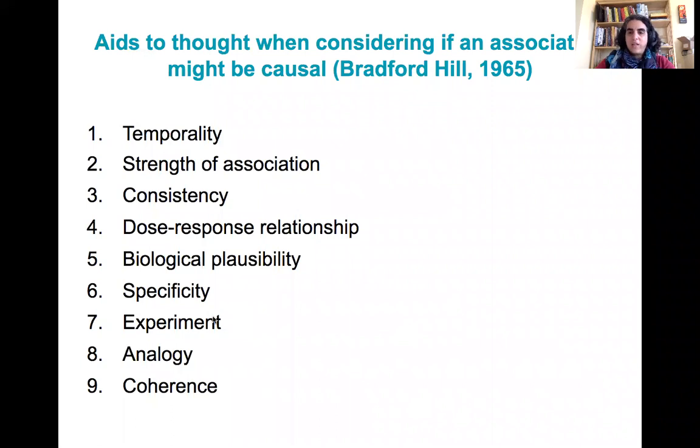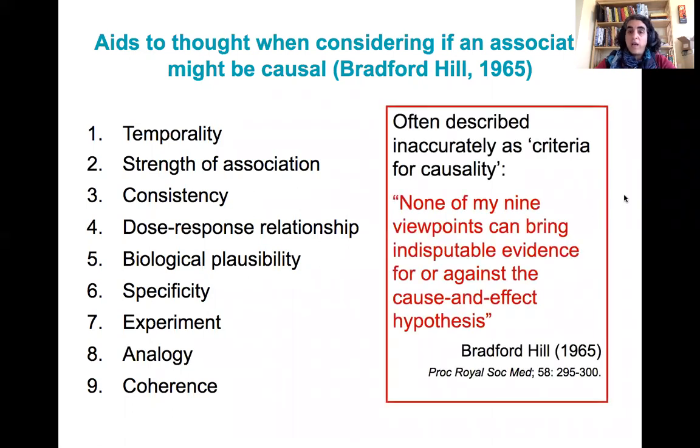I'm going to run through these and talk about what they mean. Some of them, honestly, are more central to the conversation these days than others. These are often described as criteria for causality, as if they were kind of required, almost in a component cause math model, to show that you have a causal relationship. They are not required. Well, okay, I would say temporality actually is required. None of them are convincing. They're just really useful ways to think about causation.